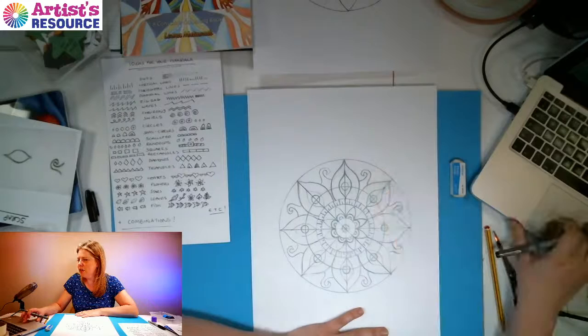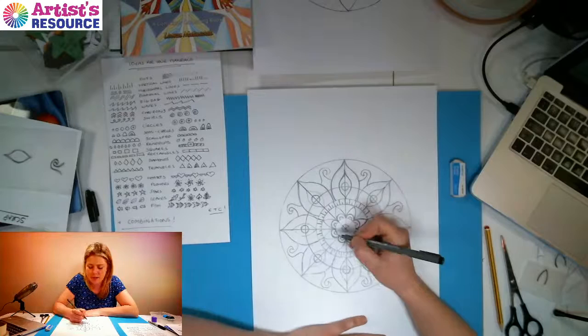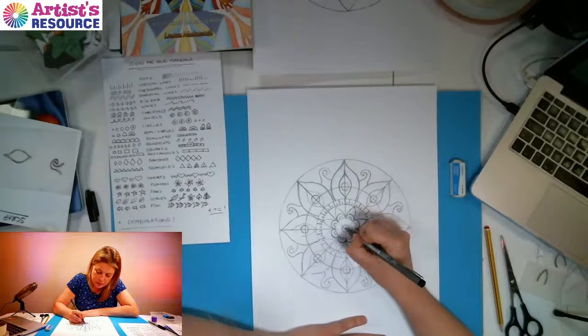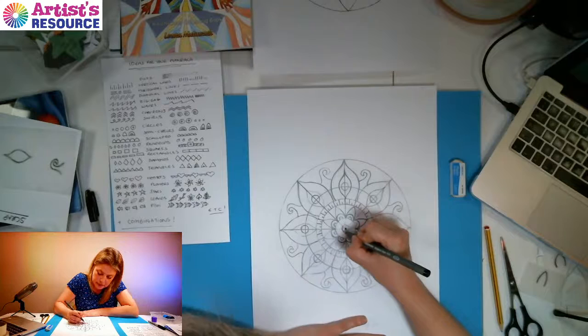All right. I'm going to start with the smallest circle. You definitely want to start smaller and work out. Again, start from the center and work out using the black line. I am going to do the center point because I definitely want that. If you're interested, I'm using a 0.8 fine liner. And then I'm always going to do it segment per segment.